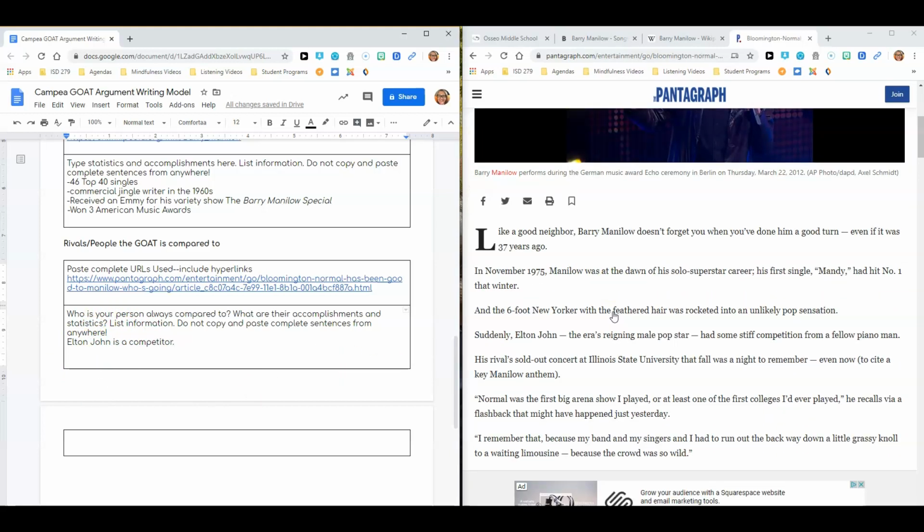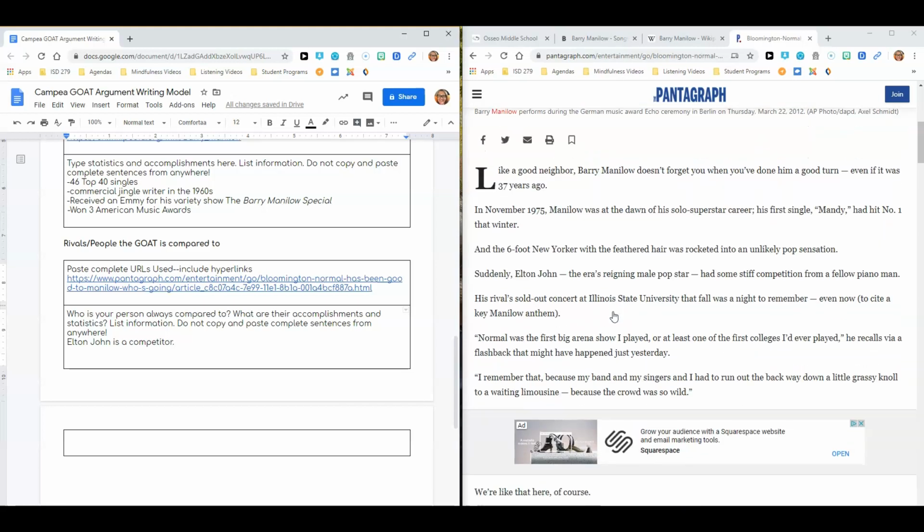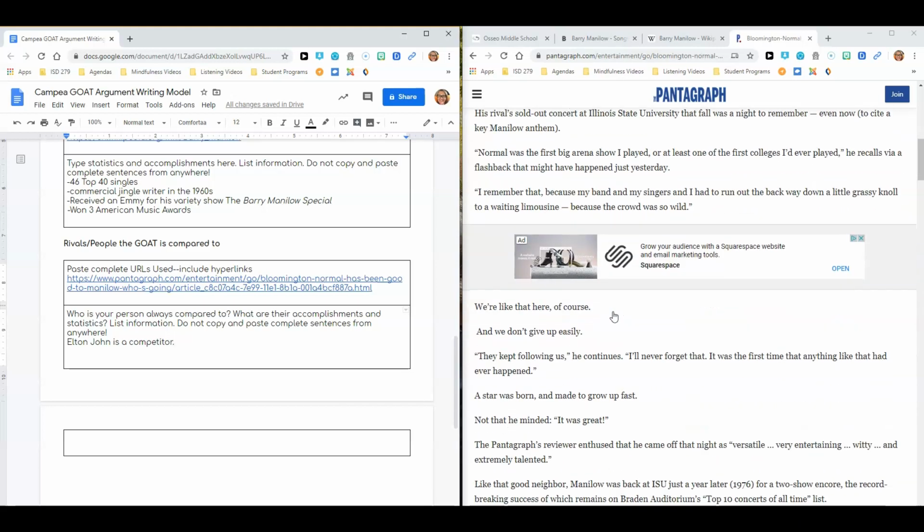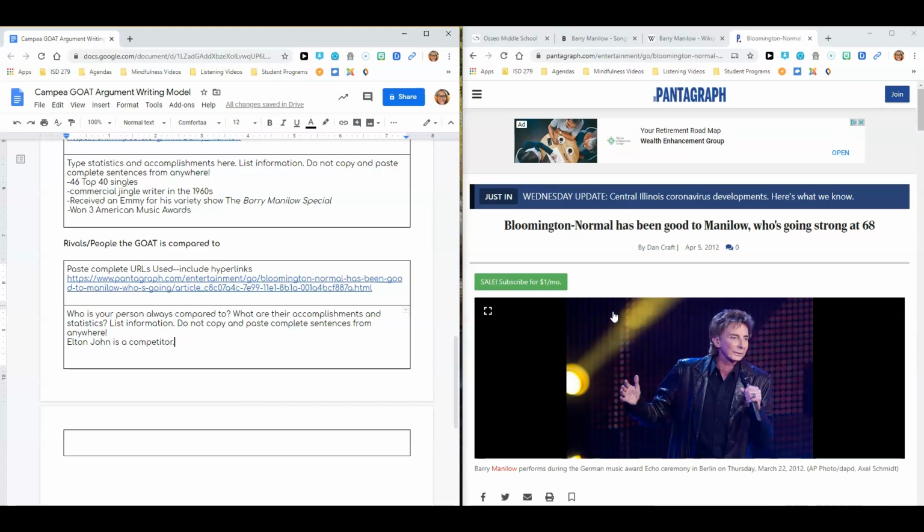Now I don't know, because this article is all about Barry Manilow, so it really doesn't give me any information about Elton John, because I need who is your person compared to, what are their accomplishments and statistics. I need something like this now for Elton John.